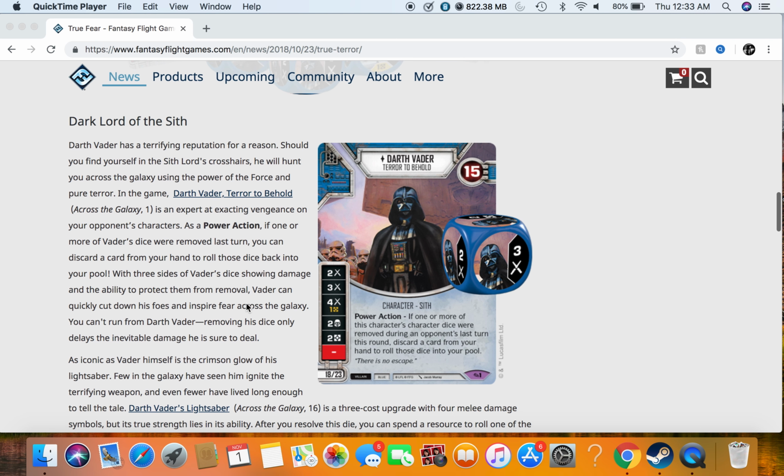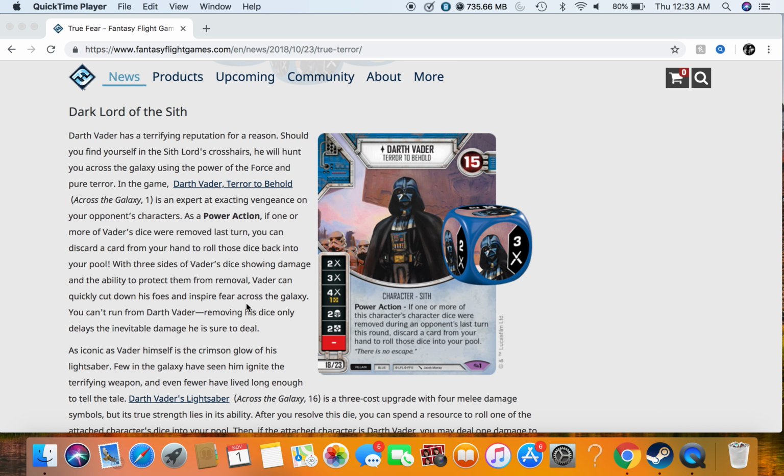At first glance, 15 health, 23 for elite. His die sides are just insane. 2 melee, 3 melee, 4 for a buck, 2 shields, 2 resources, and a blank. Everything except the blank is useful.